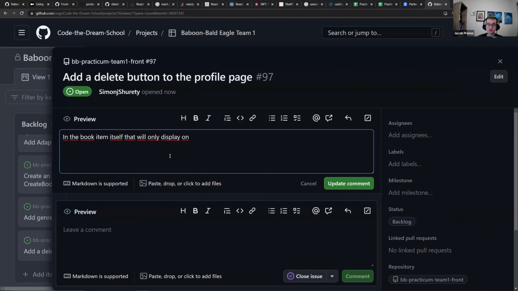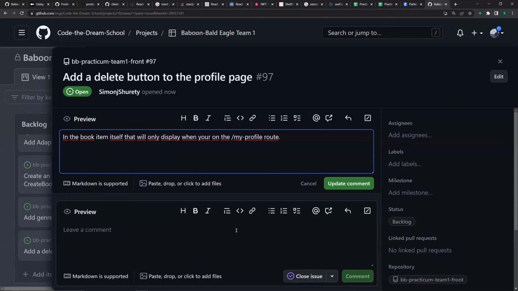So specify on the My Profile route. That would be the most specific we could be here, I think. I think it's My Dash Profile. Is that good? Dash instead of slash. Oh, thank you. And then just so it's extra clear, you can put a slash before my, so that it looks like the route itself.